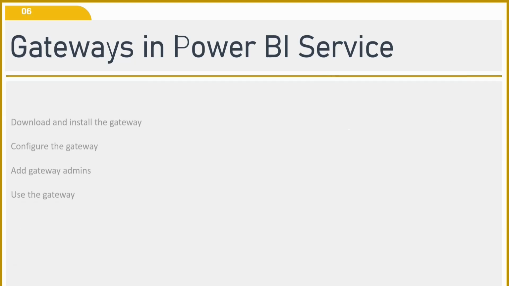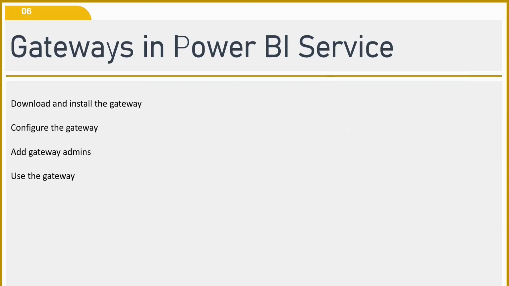Okay. So what we'll see in this video is how to download and install the gateway, how we can configure the gateway, adding gateway admins, like to whom you want to give access to these gateways, and how to use a gateway in Power BI service. To do so, let's go to Google and find Power BI gateways.